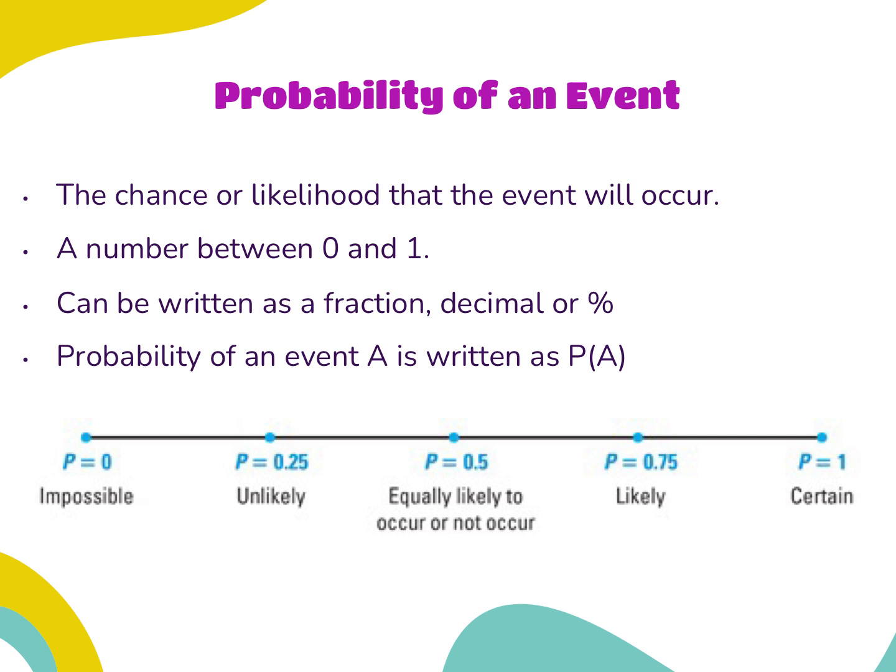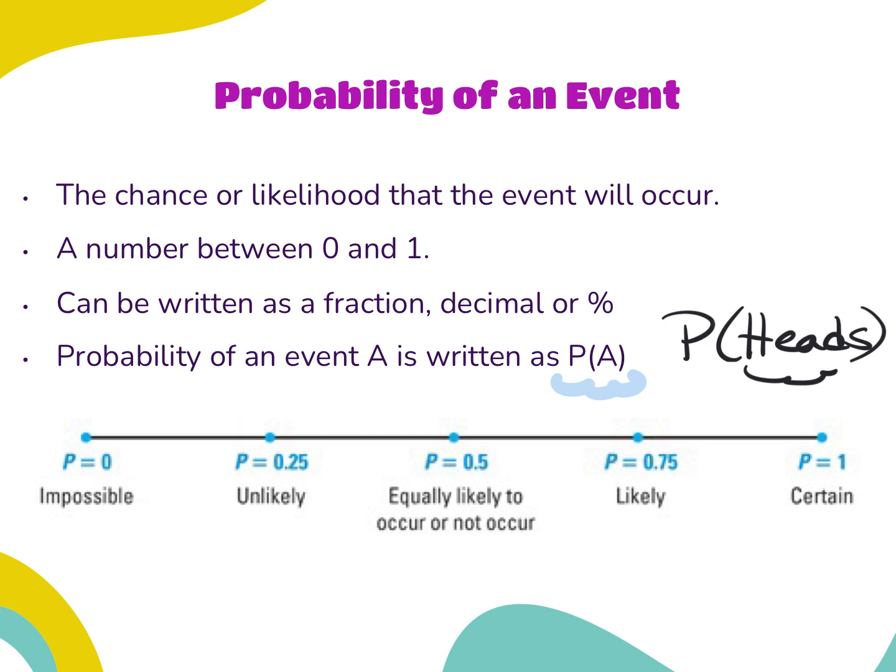The probability of an event, or the chance or likelihood that an event will occur, is always going to be a number between 0 and 1. It could also be between 0% and 100%, because probability can be written as a fraction, decimal, or percent. The notation is a capital P and then the event, whether they describe it as event A, or say you're flipping a coin and want the probability of heads. They will tell you what the event is.